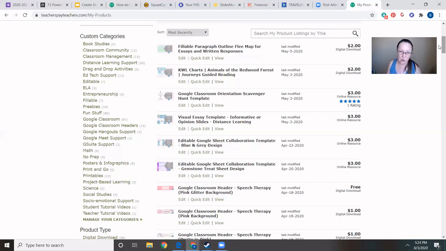I'm not really seeing any Google Classroom headers on here. So Google Classroom headers went under would be fun. Google Classroom headers, because that's not really necessary for instruction. It doesn't really help teachers to be able to have students more engaged, although it does create, I would say, a better classroom environment and it makes it a little more welcoming and fun, but it's not really necessary for instruction. So I put that as a fun thing. But I knew that because a lot more teachers were going to be getting into Google Classroom, that was going to be something that they'd probably want to have.